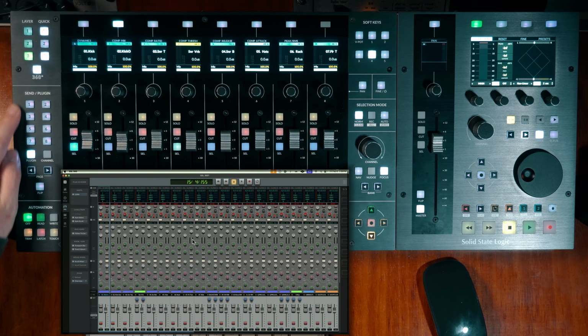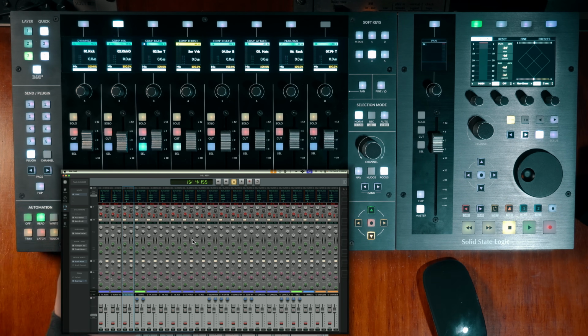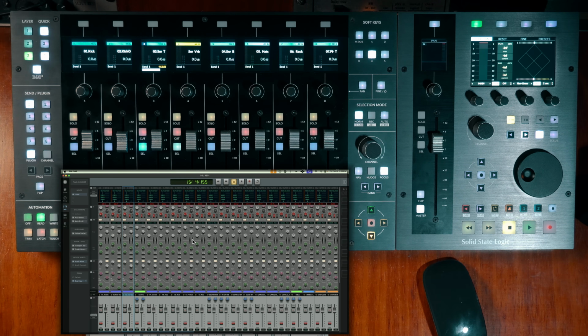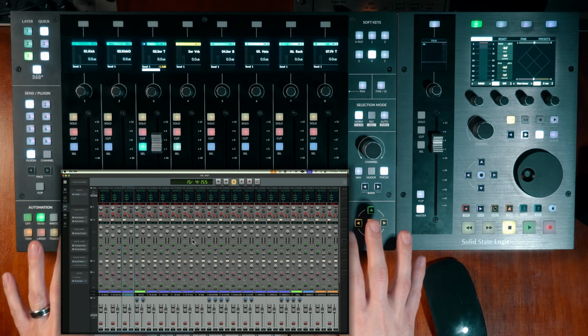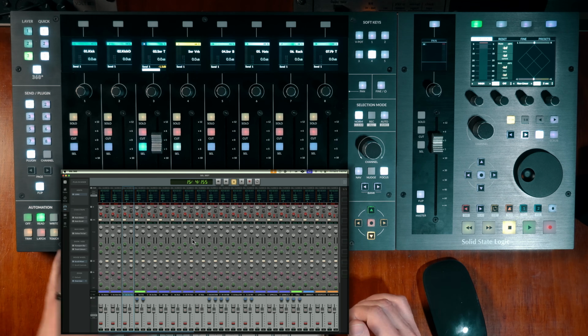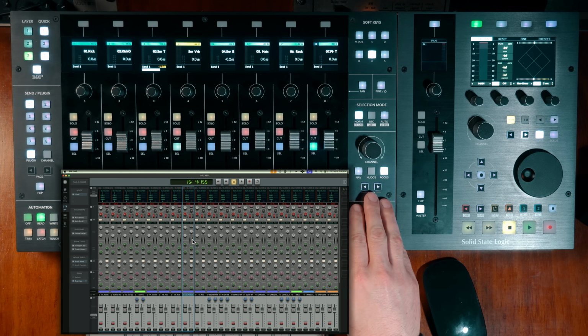One of the really unique benefits of SSL 360's mixer is that it changes the way you access your sends. And so if you remember, on my snare, I had a send set up. And so I can quickly access send 1 across the VPOTs much faster than I theoretically could in Luna. And I can still flip the fader and change that send level really quickly. Another nice thing is that the amount of information that you see on the display changes along with channel colors. So now all of the channel colors follow along throughout your session.